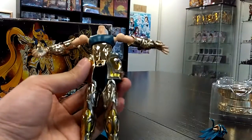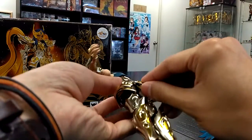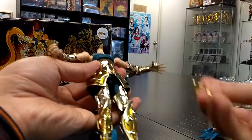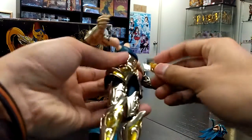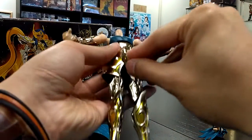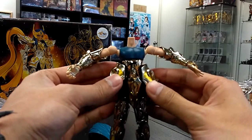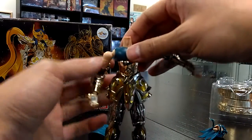Awesome. Once you slide that one in, it's fine, and then you just simply click this back on. Or not. Ooh, this is going to be interesting. So I'm going to click this back on, probably move this here a bit and then try to click it. Yep, done. So that's not that bad. It wasn't as bad as I expected, and cool. See, you can actually still move all the armor parts. That's pretty cool.